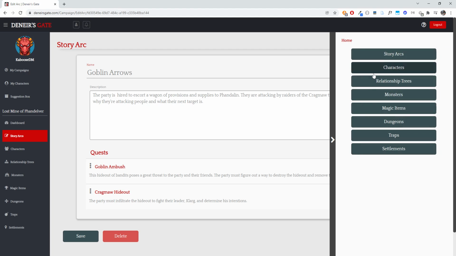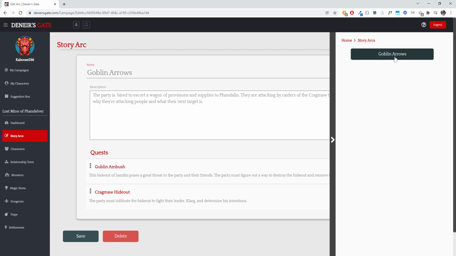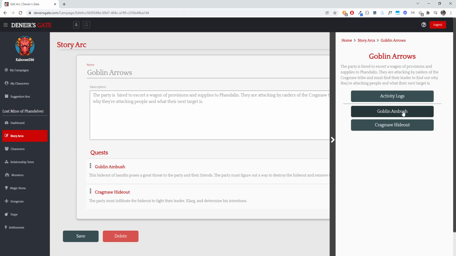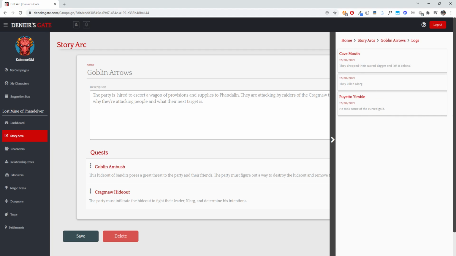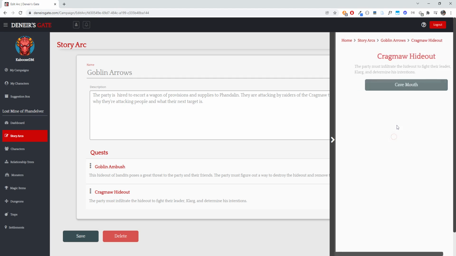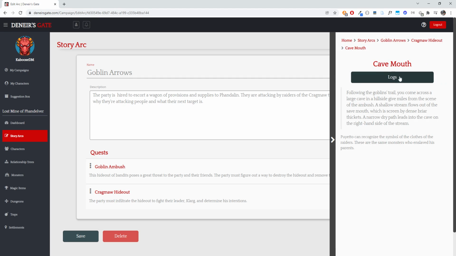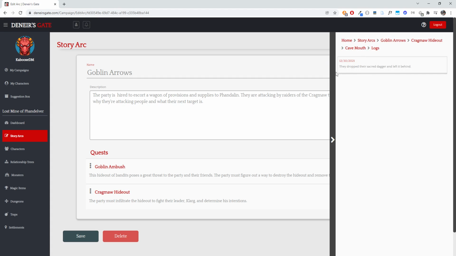Or say we had one for the quest event too, right? So story arcs, goblin arrows, any general activity logs, we get them all here, just like we saw on the dashboard. Or if we want to see one specifically with Kragmaw Hideout, at the cave mouth, we can check on the logs there and see the relevant information there.